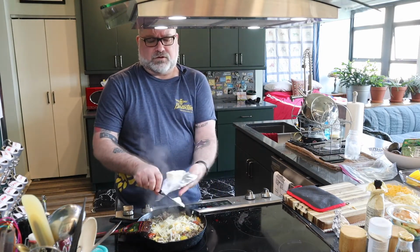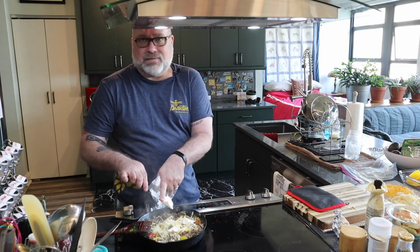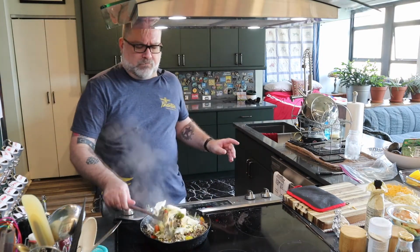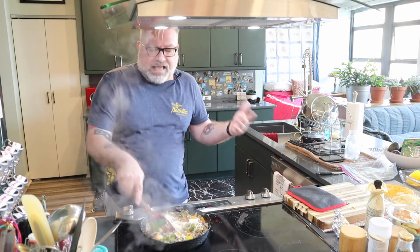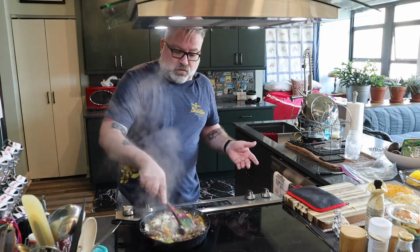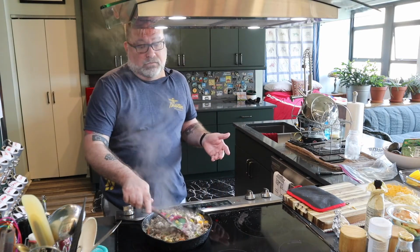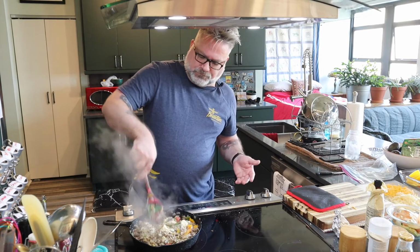Now, when you're dealing with the cream cheese, you're gonna want it to be softened. How bad can this be? What I'm gonna do now is stir to incorporate the cheeses. I want to get this cream cheese starting to melt, get creamy, act as a thickener of sorts, if you will. I'm gonna doubt pretty seriously I'm gonna miss the bread with this.